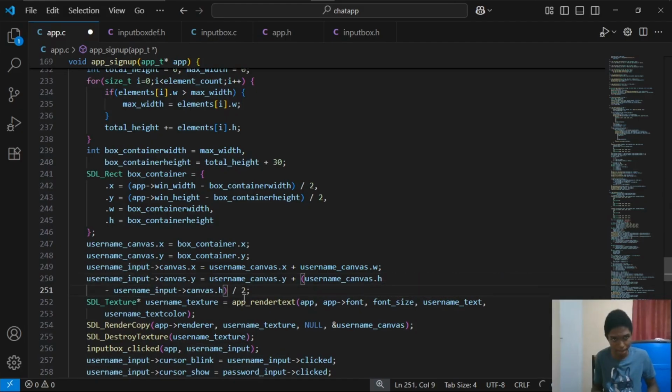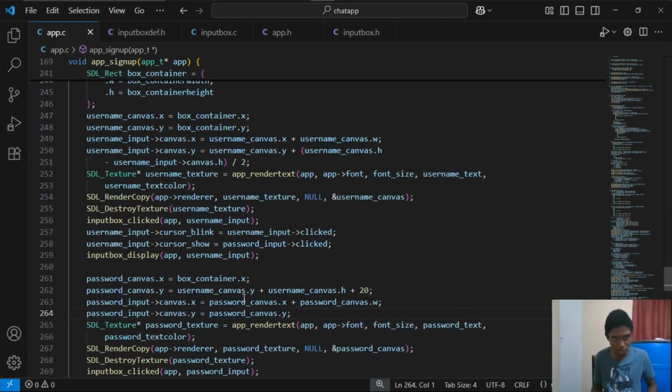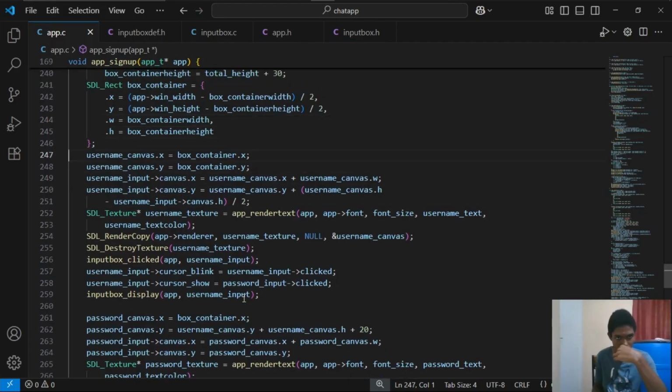So now, yeah, we could do the same thing for the password as well. Or what we could actually do, guys, is, let's see.